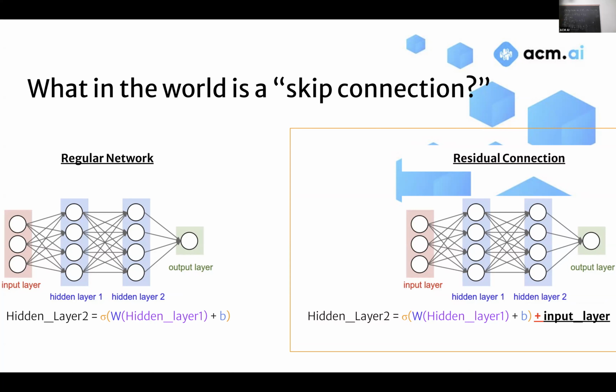Because as we stated before, our models are really good at figuring out how to send the outputs of layers to 0. So if this entire term starts going to 0, then what we end up with is that our second hidden layer is equal to our input layer. And that's good. That's what we want, because that means hidden layer 1 effectively has no effect.